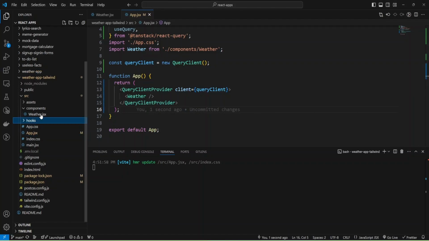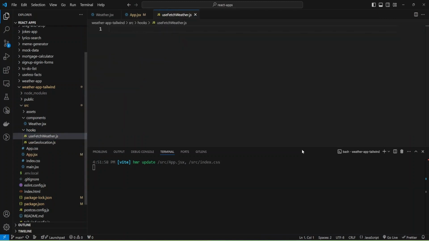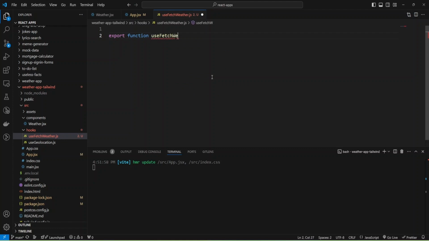And now I'm going to create a new hook, custom hook, and we'll name it useFetchWeather.js. Okay, and let's build our hook. And I'm going to export it. It will be a function named useFetchWeather.